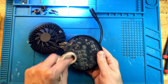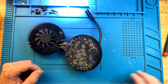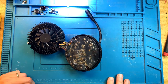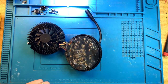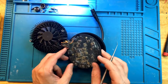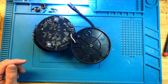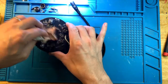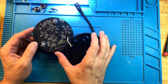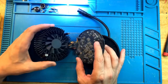You can see that the entire board, except for the two mounting holes over here, is covered in conformal coating. Conformal coating is great to prevent oxidation and splashing of salt causing problems, but it's a major pain to deal with when you are doing repairs. Okay, so let's see. This is also a little dusty. All right, so two-sided main board, the fan and the LED cluster on this end. There is nothing else going on here.